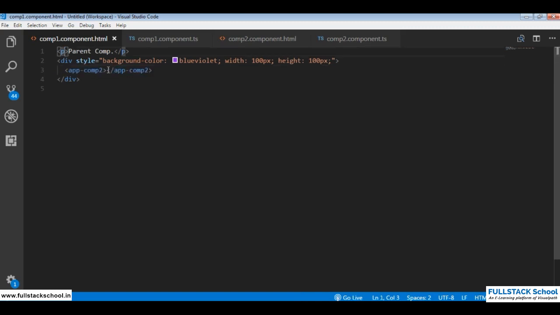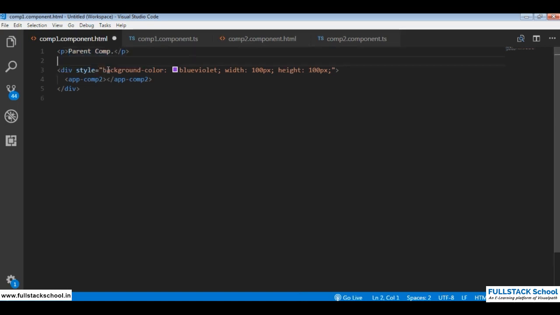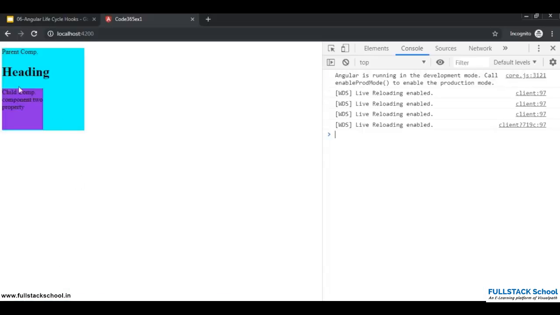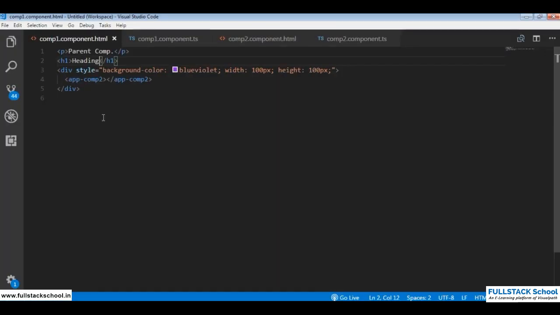Have you ever thought, like a p tag has something in between which is displayed as a paragraph on the DOM? Similar to that, if I say an h1 and I say heading, I save it, and you see the heading tag.